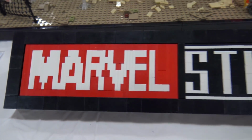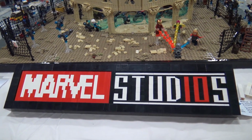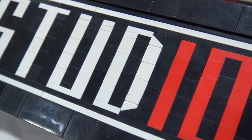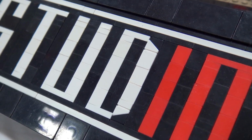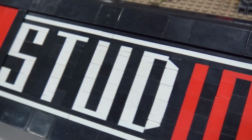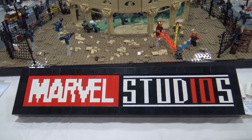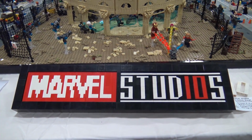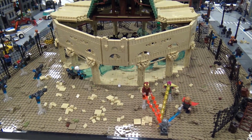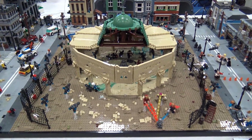One of the things that was tricky to figure out was the D. As you can see there, I used the cheese slope method. That turned out well, but I would say that's probably the trickiest part. And then also making sure that the letters in, say, Marvel weren't too thick, weren't too thin, because I had a lot of reference to the actual logo. I also wanted to have the 10 logo, because it's been 10 years. I just never got around to it, but then I got parts from Brick Fair, and I was like, hey, yeah, I can make a 10 now.